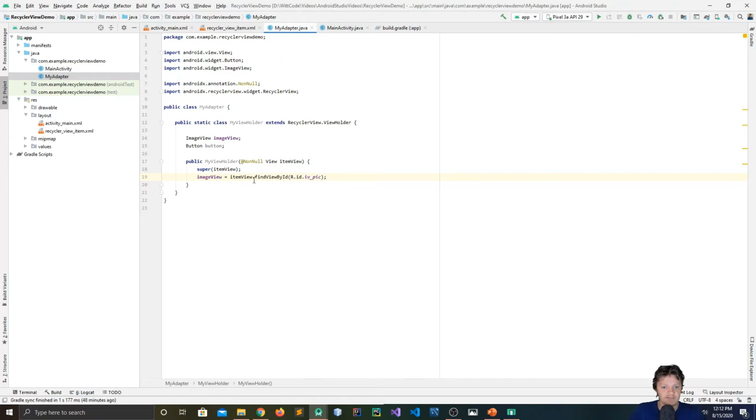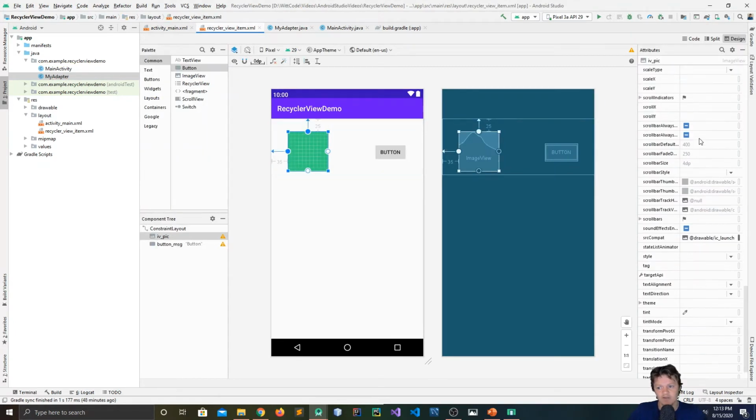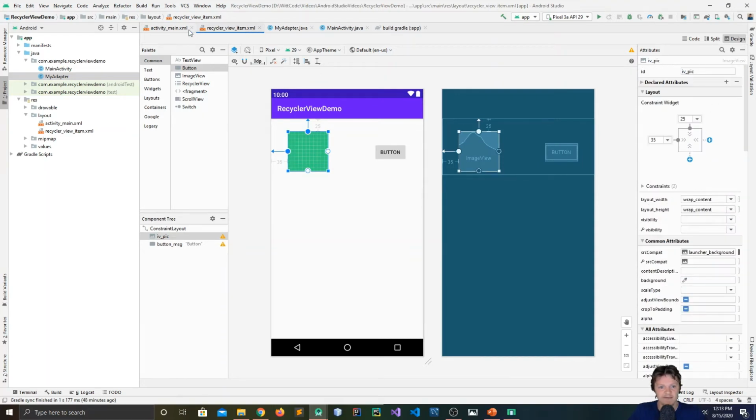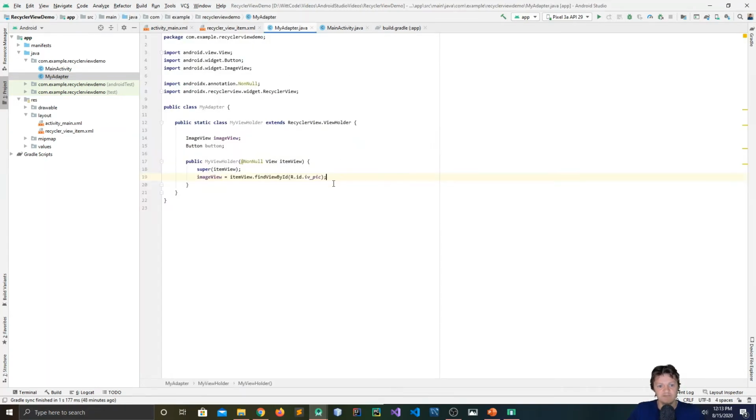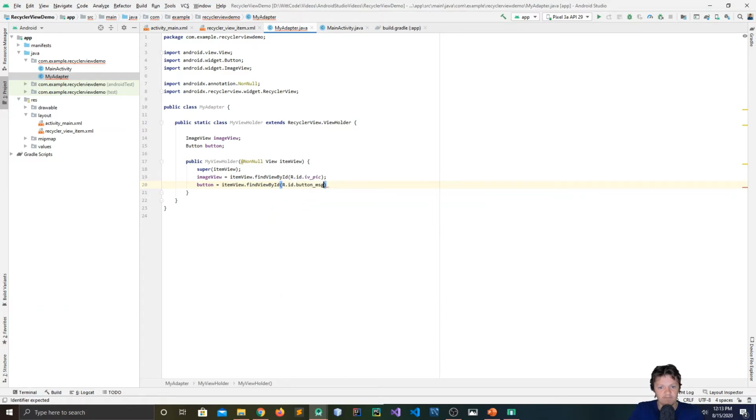You can see this itemView will represent this view here, which contains this image view that has the ID ivPick. And then you can do the same thing with the button. So you'll do button equals itemView.findViewById, R.id.buttonMessage.